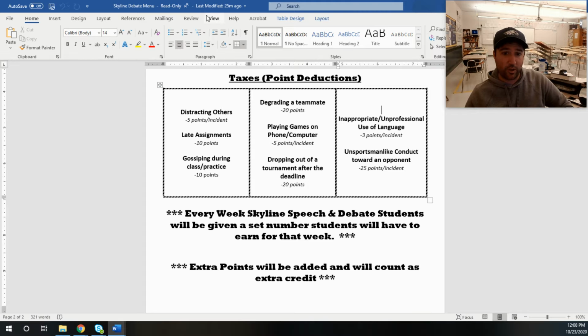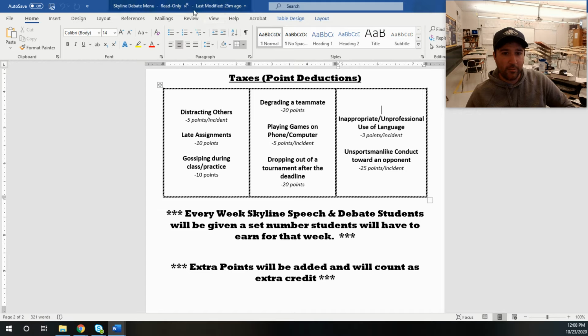For those of you who are finding it a struggle to be motivated to do the tasks that are necessary to succeed in debate, you will struggle with this, or you'll have to adapt and change, which I'm hoping for the latter. Anyway, that is that, and we'll talk more about this as the year goes on, but this is the change that will occur in the classroom.